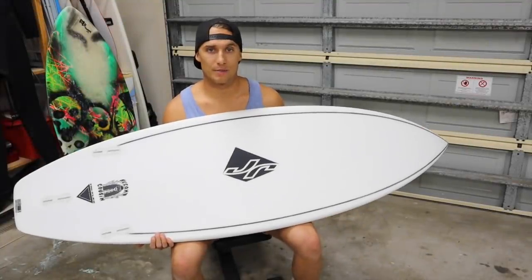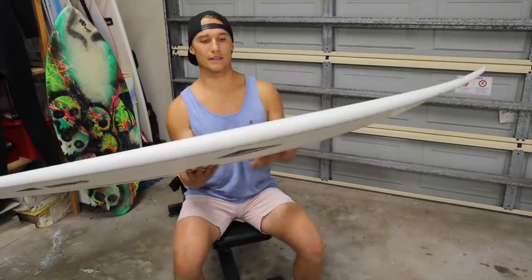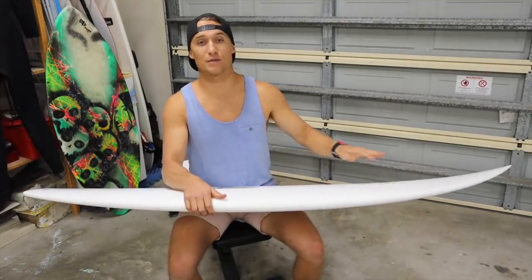So the first thing I noticed about this board is that it's incredibly light. You can literally hold it out here like this with no effort required. It's pretty amazing. So I'm really excited to see how this board goes out in the surf. I think it's going to be super fast.